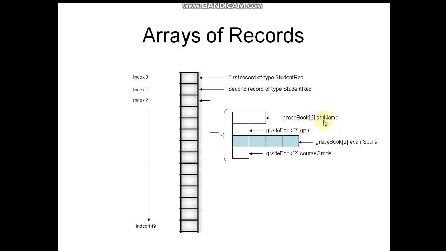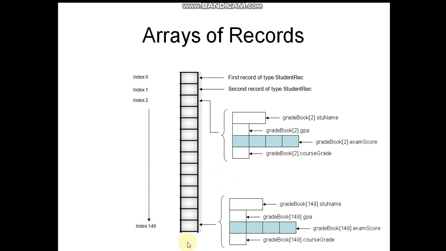So to access the student name, we will use grade book, and within the subscript 2 has been used, dot student name, then GPA, and then the exam score. Exam score is itself an array, so we have to use square brackets for which slot you are taking value. So here we must use square brackets as well. And then the course grade.